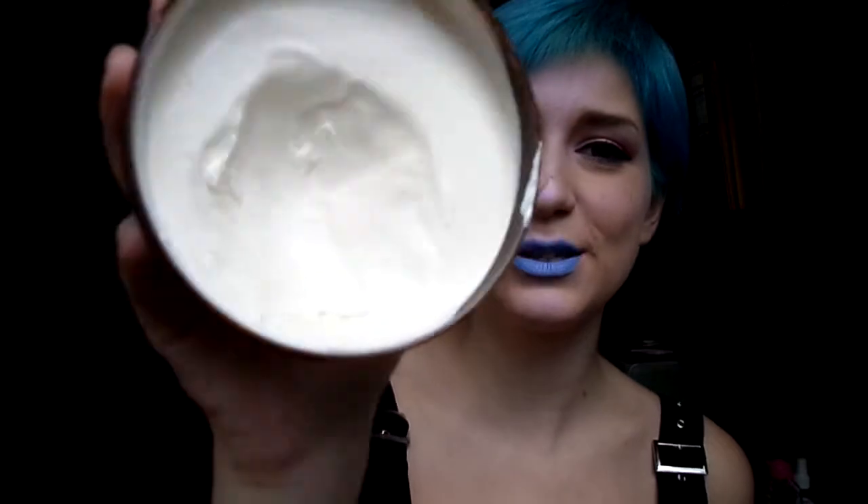Next up is this coconut scented Body Shop Body Butter, which I purchased at the Duty Free in Doha airport. I've used it quite a bit. I have to say I like the texture of the mango body butter more — I got that one around Christmas from my friend Nina, and it had a nicer, creamier texture. This one is a little more chunky and buttery, but I really love the smell. Coconut is one of my favorite scents. I'll probably use this more during winter because body butters are a little too thick and heavy for summer.